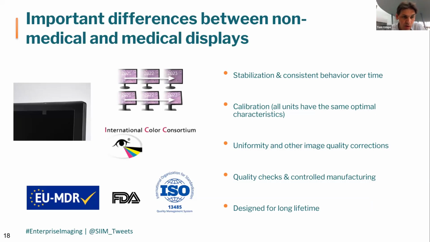Just one example on the left image, the one with the crop of the display. If you look carefully there, you will see a small patch on top of the front surface of the display, but that's an example of a front sensor. So there is a full sensor in there that can actually measure the light, the grayscale, but also the color characteristics of that display as it's being perceived by the user of the display. And it's not only measuring, but as I said, it's also stabilizing. So it really makes sure that over the entire lifetime, it's perfectly stable and it always looks the same. If the display is brand new or 1 year old or 3 years or 5 years old, it will always look the same.